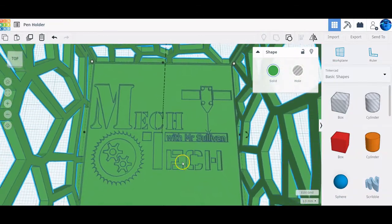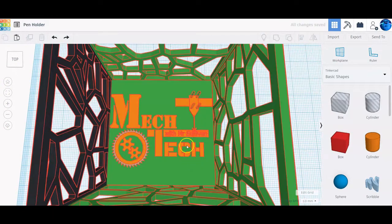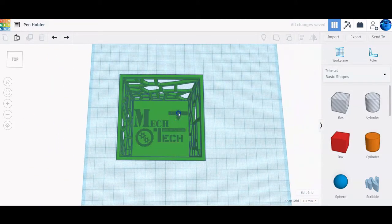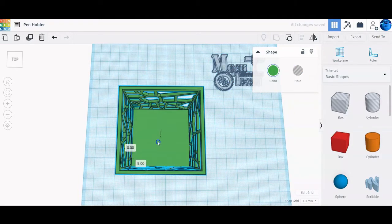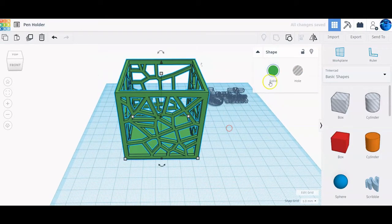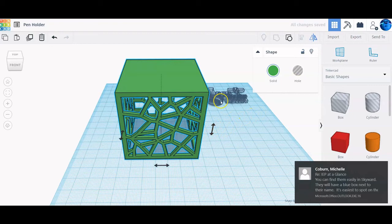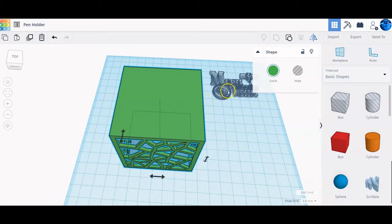Personally, I wouldn't put it on the inside of the box. I would put it on the bottom of the box, okay? So let's see how to do that really quick. There's a couple different ways that you can do this, all right? So I'm gonna get this out of here. So the first way that you can do this is you can use the mirror tool and you can flip this upside down, okay? Where you now have the flat section up here.